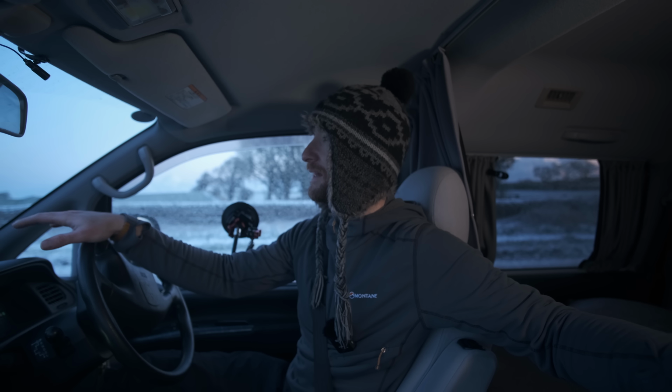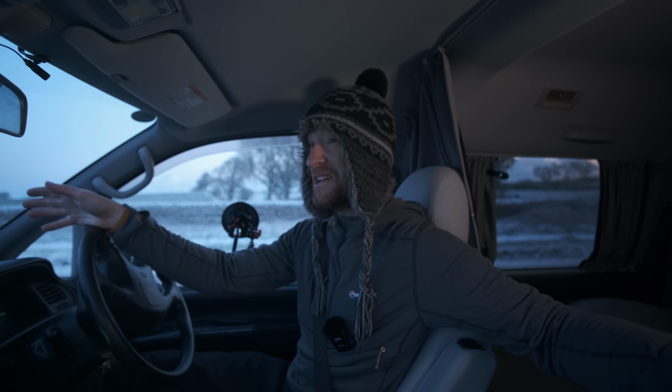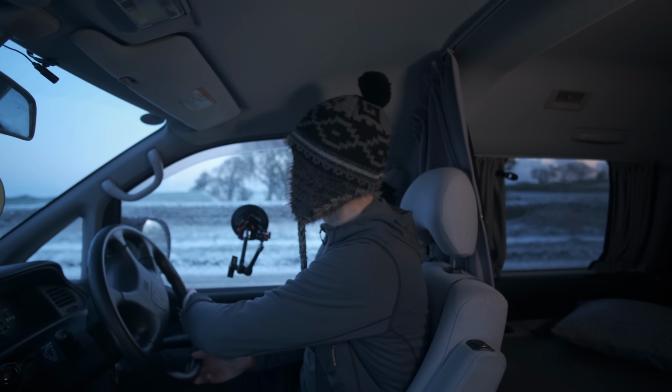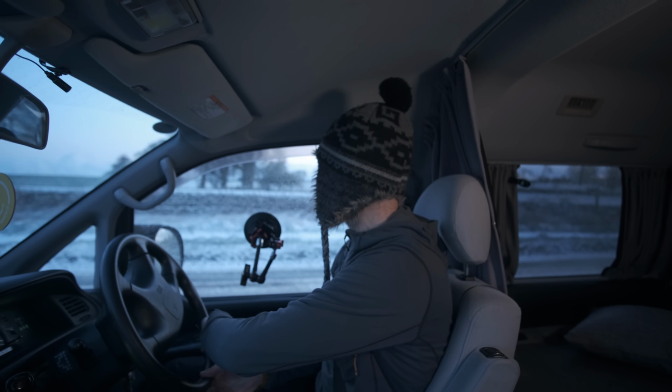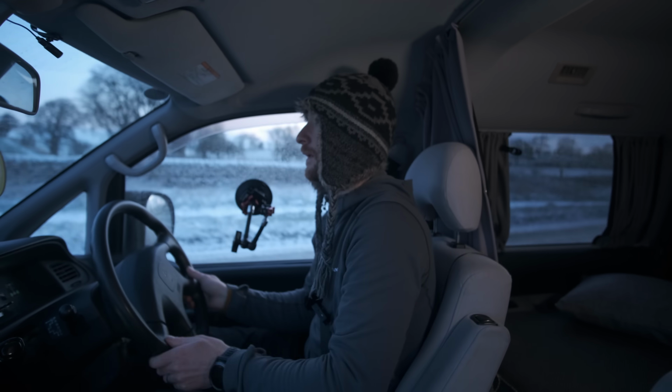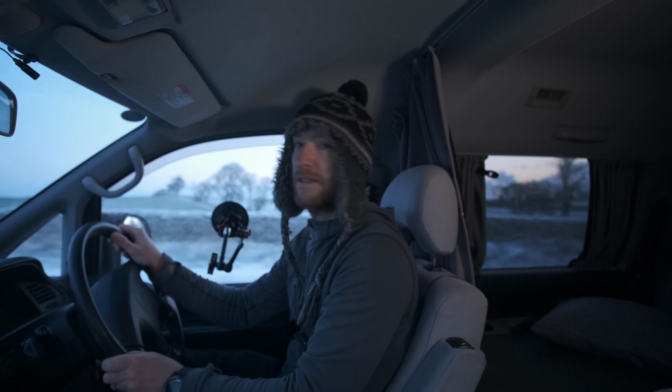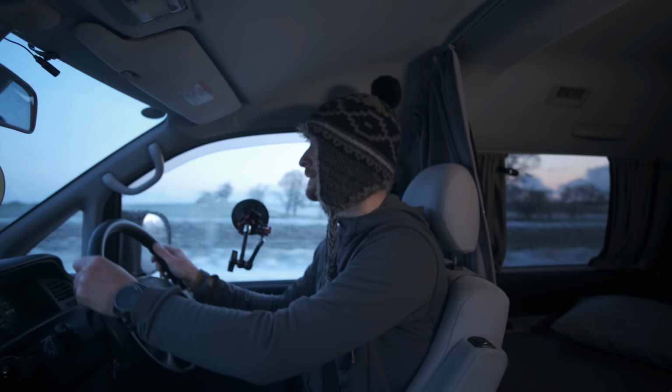That is the beauty of living in the UK, that changeable weather. Yes, we love to moan about it. We love to complain that we get rain, we don't get snow, we don't really get hot sunshine, you know, it's always changing, always mixing. As a landscape photographer, that is the spice of life. So, let us continue on these icy roads and see if anything else catches our eye.